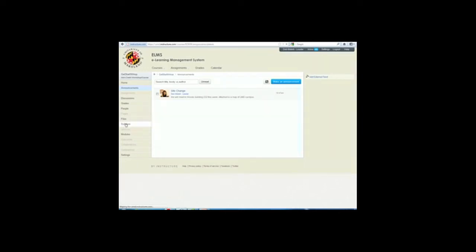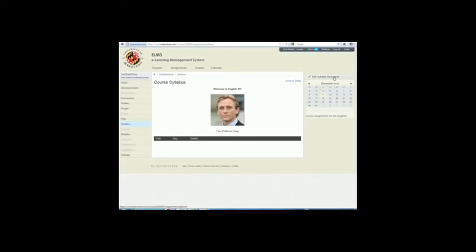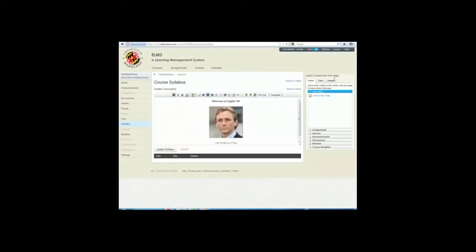Let's go to syllabus. Waiting for it to load. We're going to edit the syllabus description, and right under his name, we're going to press return. This is where the syllabus is going to end up. Now, I could either upload the syllabus as a file, or I can put a link to the syllabus. Let's upload it as a file because that's the one I understand better. I see, yeah. So I'm going to upload a new file, and he's going to browse for my syllabus.